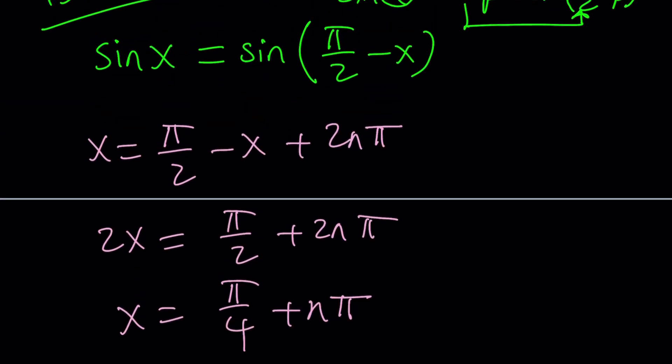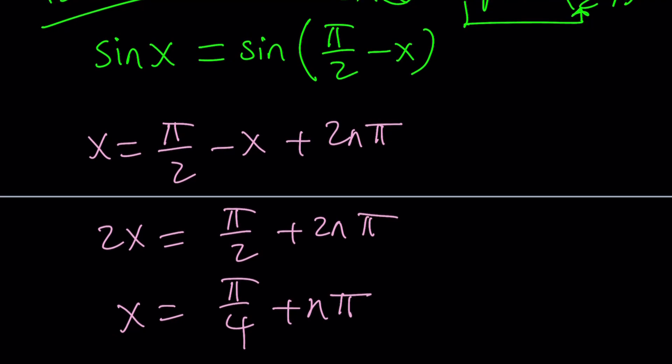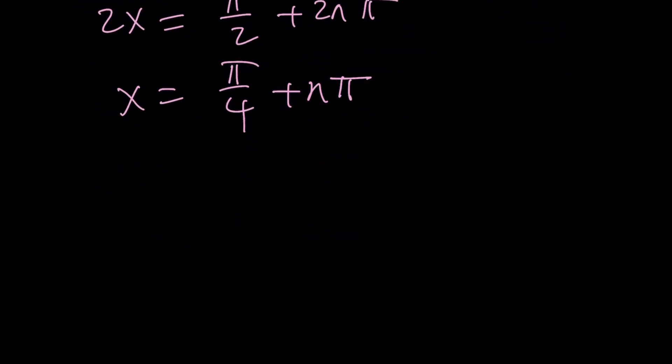Make sense? So this is going to be one of the solutions. It's not the whole thing. There's another one, I believe, and that comes from... When you think about the sine, you have to consider the two quadrants, first and second, they have the same sine, and the third and fourth, obviously.